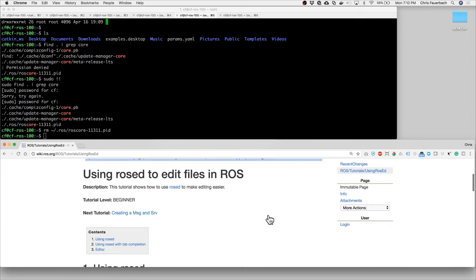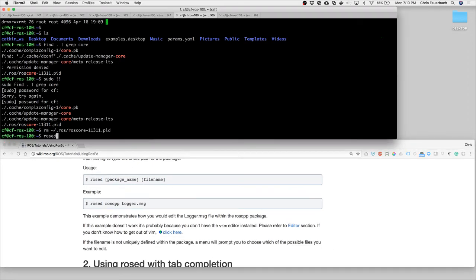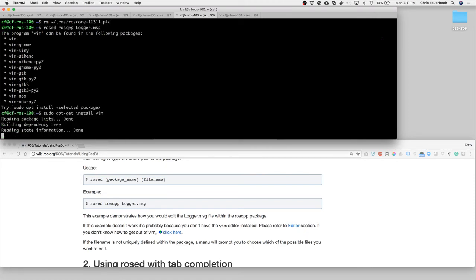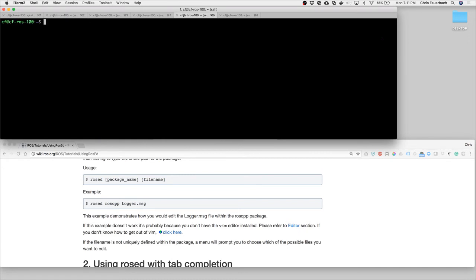Let's see what our using rosed to edit files in ROS. Creating a message. Oh, that's next. Alright, using rosed. For example, rosed roscpp Logger.msg. Okay. Oh, it didn't have Vim installed. So we'll install. How do I not have Vim installed? Ugh, Ubuntu, come on now. Okay, so it popped it up in Vim for me.